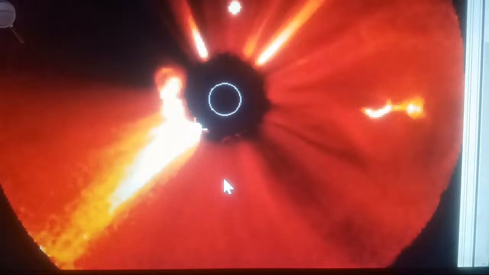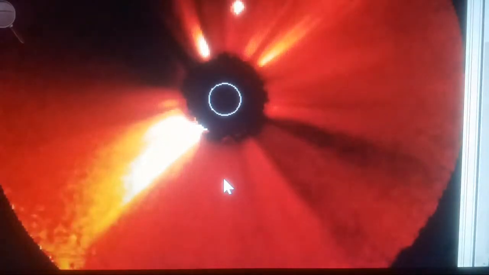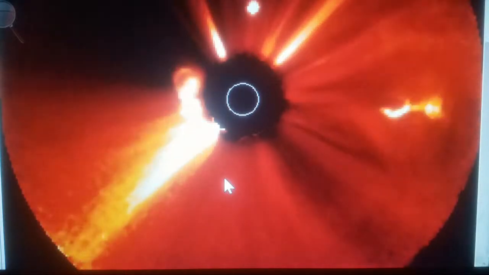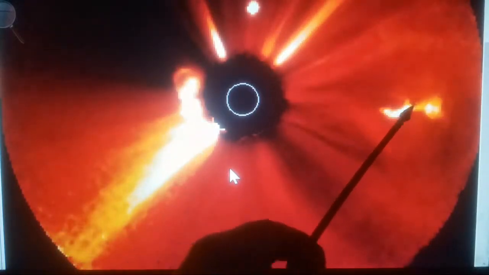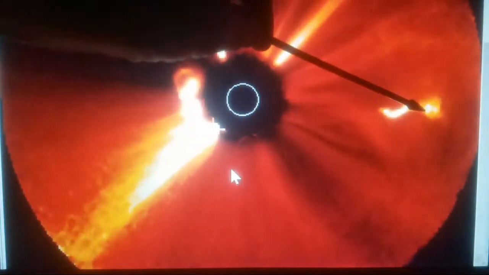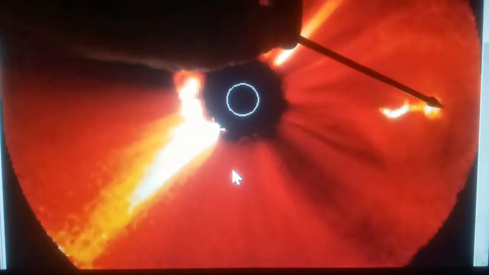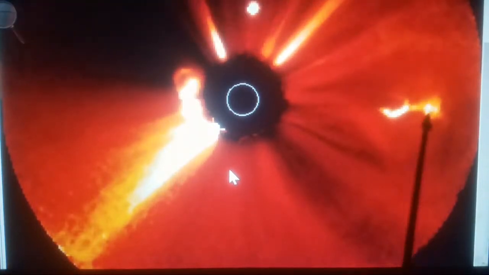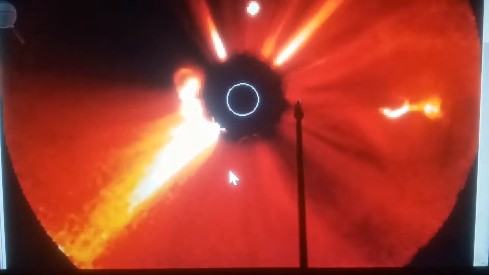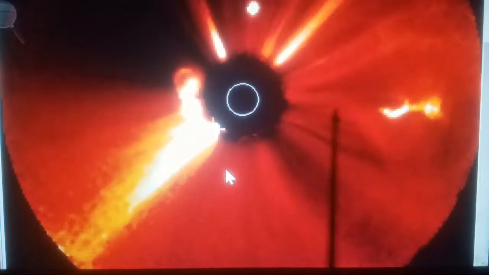So boom, boom, boom. And then that was it. It moved out of frame. So there's that little hook. You can see it right here. And it's going around the front of this object. This is built up plasma on the back side of this object that's in front of it, and it has a little plasma exchange between the two objects. Their magnetic fields have collected plasma when they've stripped it off the sun. They're carrying it out together, still having a plasma exchange between each other as they proceed out.